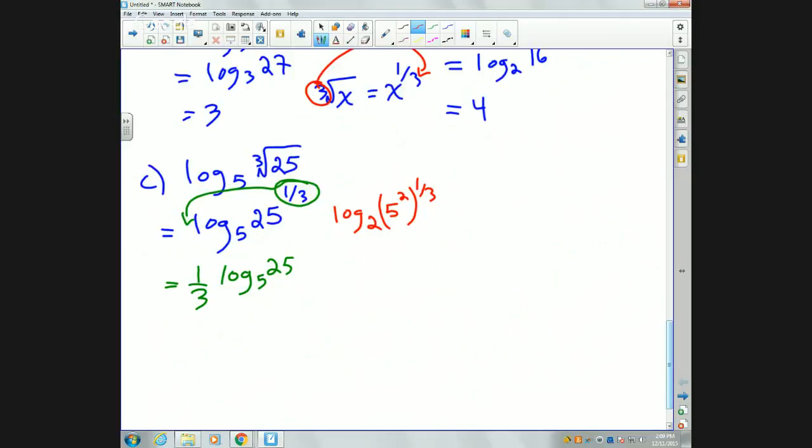So we just wrote 25 with a base of 5 and an exponent of 2, and then you could just multiply these two exponents. Oh, sorry, I wrote this base as a 2. It was a 5, right? So this means 5 to some exponent is equal to 5 to the 2/3. What does that exponent have to be? What's the log of 25 base 5? Just 2. So this becomes 1/3 times 2, which is equal to 2/3. So 2 different ways to kind of do the same question.